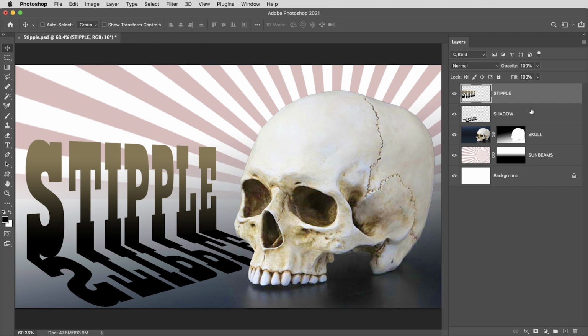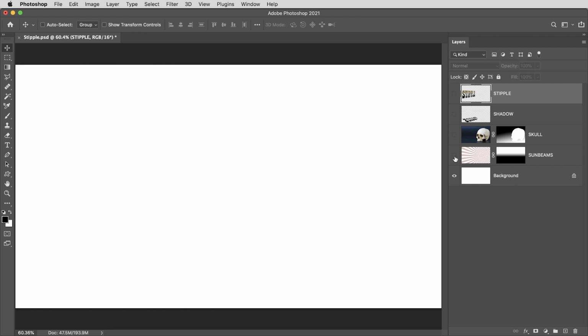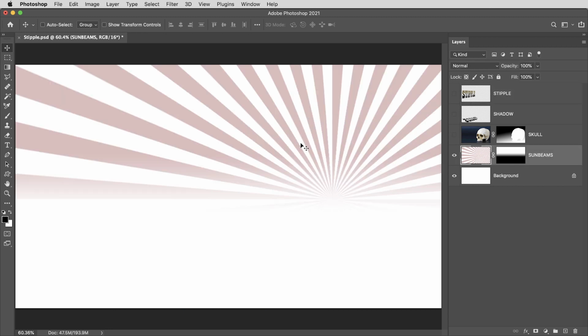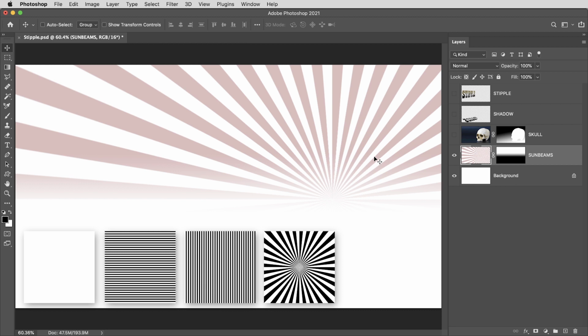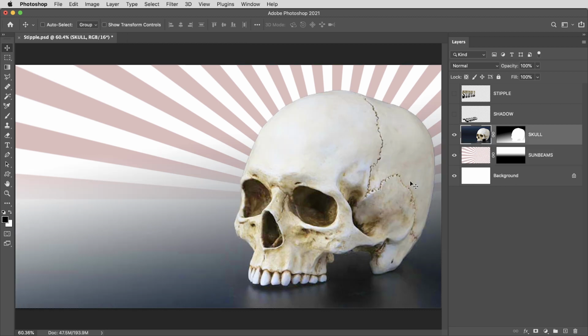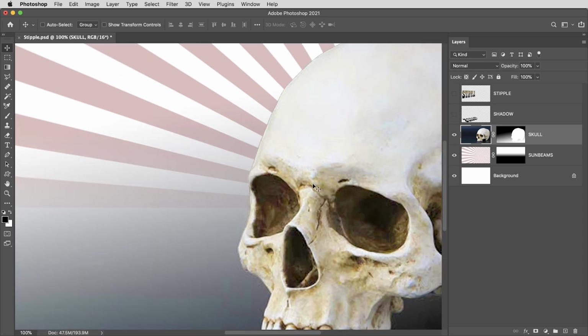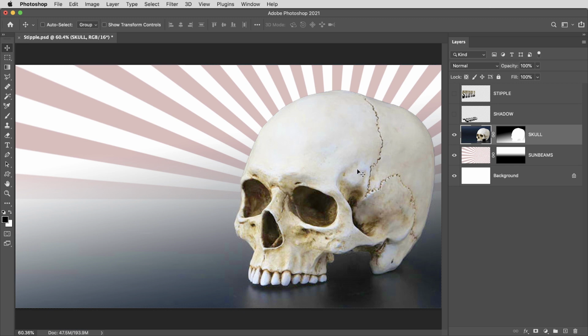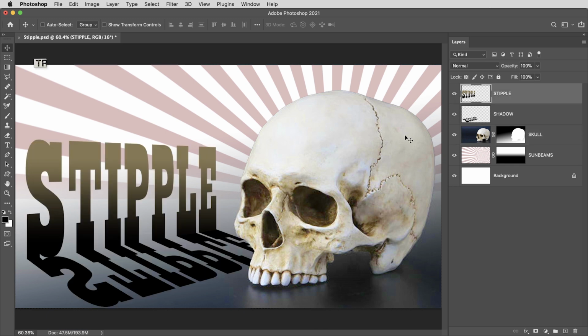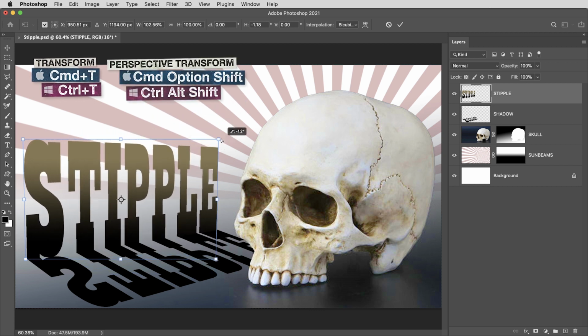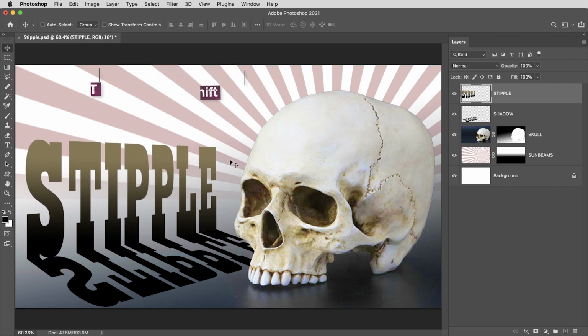So this really is just a few layers with some simple layer masks. If you're interested in creating this sunbeam pattern, I'll put a couple of very simple steps to do that in the description. As you can see, the skull is pretty low res, just something I copied from an image search. This look is pretty forgiving though, so even a blurry image is gonna work fine. What's more important is that it has a nice balance of darks and lights. I put some type in here and use the transform tool to create this kind of perspective transform. And this obviously is not a very refined image, but it's pretty cool once we get into the treatment to see how this starts to come together.